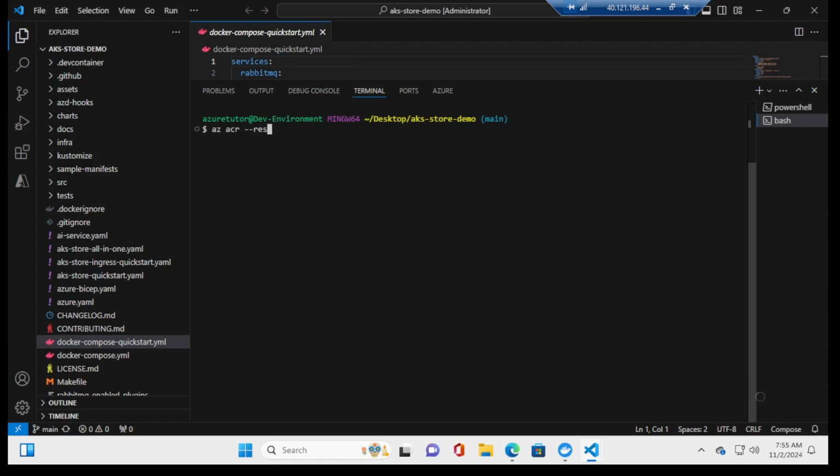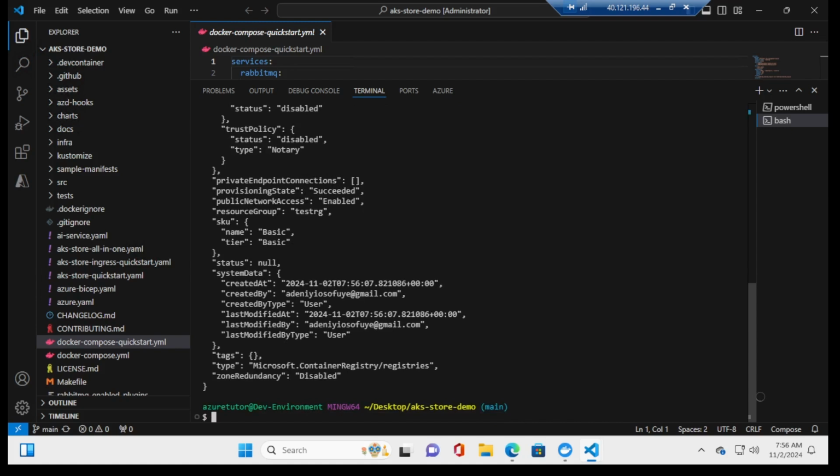Then we also need to create the Azure Container Registry. So how do we do that? There is a command, az acr create, then in the resource group test rg, and let me just give it a name. Let me say Azure Tutor ACR. I think that's better. It must be a unique name though. Let me use a basic SKU for that, just to provide a balance of storage and throughput. That's fine. As you're waiting, alright, that's completed already.